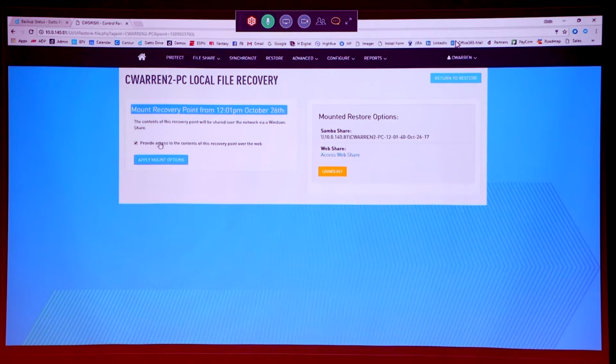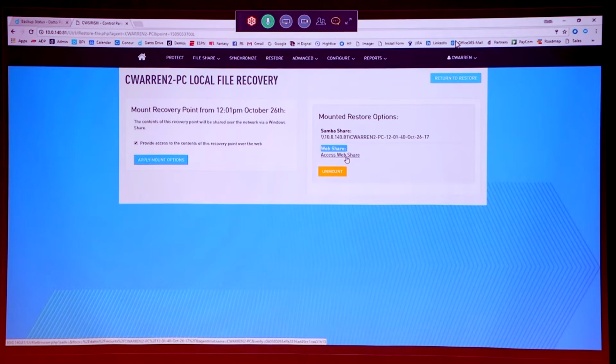The checkboxes provide you with a secondary method of accessing those files via web interface. So what does that mean? Essentially it gives you the ability to restore files to somebody that's off-site, like they're not on the network at that point. Maybe they're out traveling, they're home sick, they're on a business work trip, whatever the case may be. Bottom line is they can't get back into your network, so this gives them the ability to do that. This is another facet of being able to pull information if you need it. Versatility really is key, as you'll notice as I run through these different options. More often than not, though, you're going to grab the Samba share.